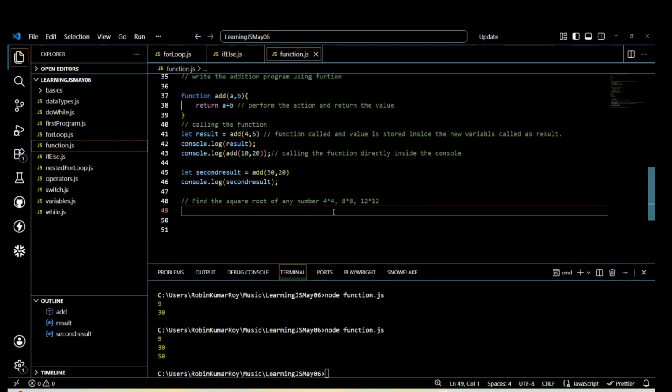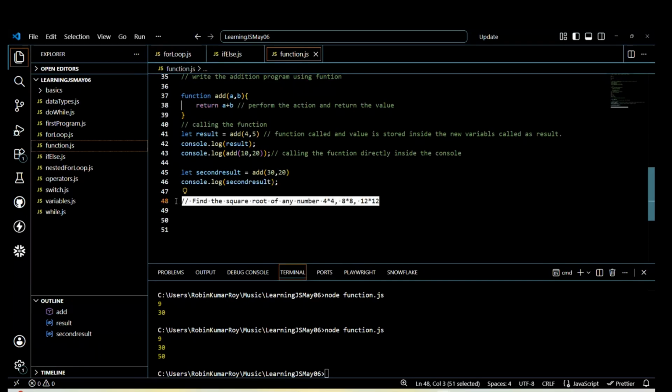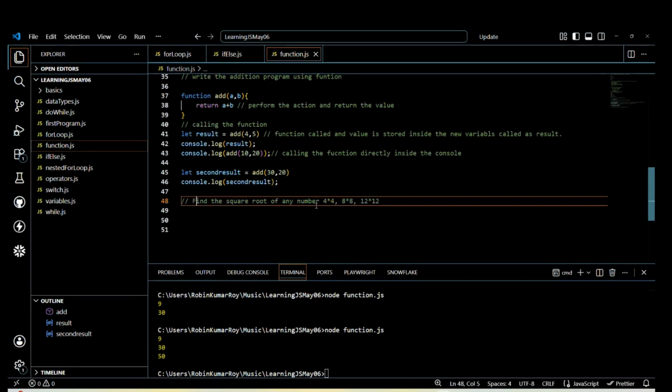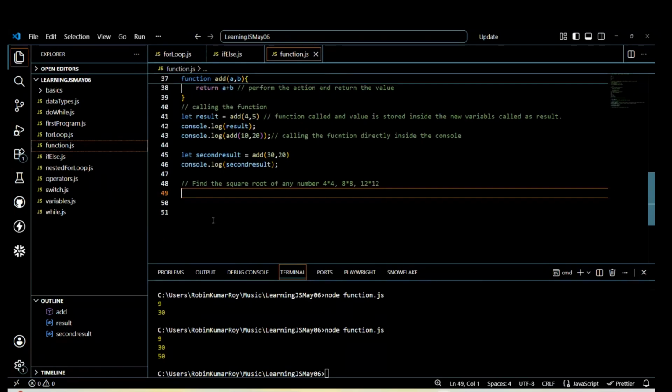Normally also you can find it. You can say let x equal to 15, and then you can say x into x, store that x into x in some variable, which is the resultant variable, and you'll print that particular result value. That's how you can do it in the normal way.